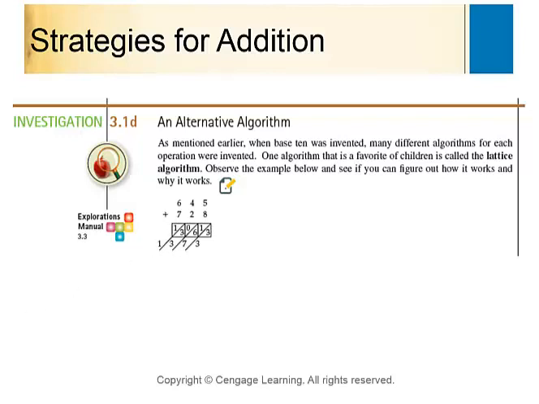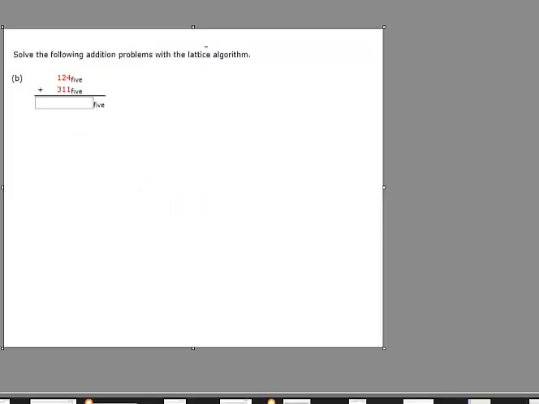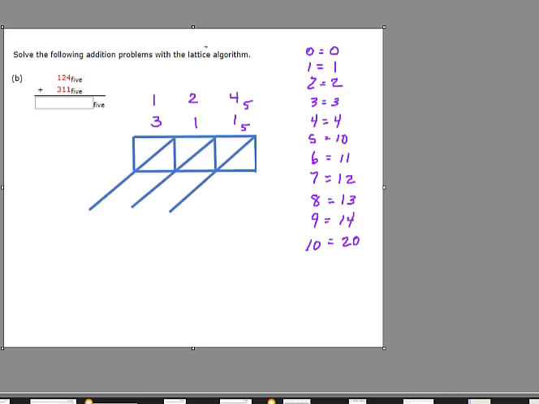So let's try one. So here's our problem. So I'm going to make a lattice with some diagonal boxes. Alright, so I put my base 5 facts up here, and the textbook likes for you to do this in different bases because this is unfamiliar to you. This is a little awkward, it's new, and it allows you to kind of get in the shoes of your students who might not have ever seen this before.